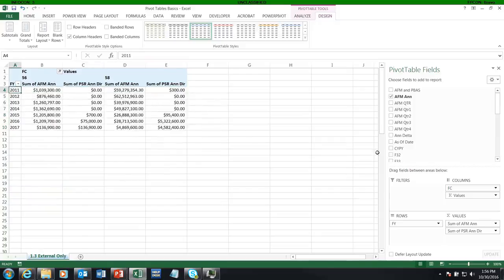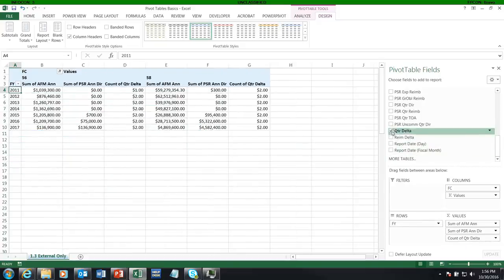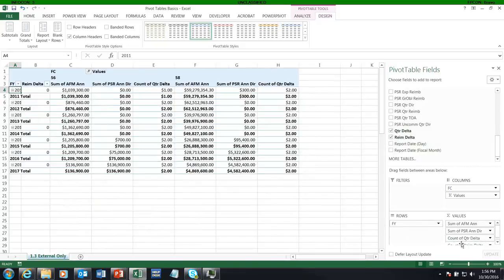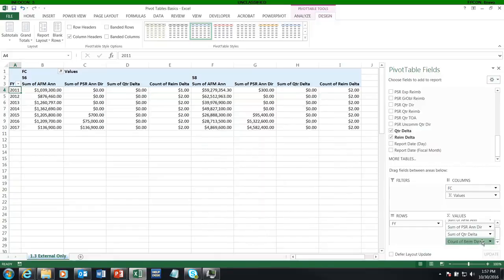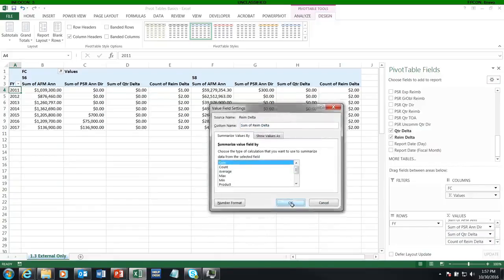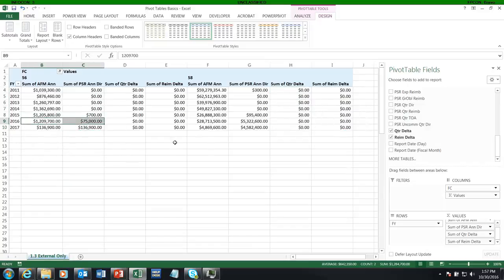So we have fund code 5856. I think I have a delta, quarterly delta. Put this in here. Reimbursement delta. Let me do sum. So in this particular case, I would say that my data is not perfect, but it's good to see this. So deltas are not showing. I've got all that stuff going perfectly for here. That's good. Annual direct, probably I would want quarterly direct in there instead of annual, but I think you get the idea here with this pivot table.